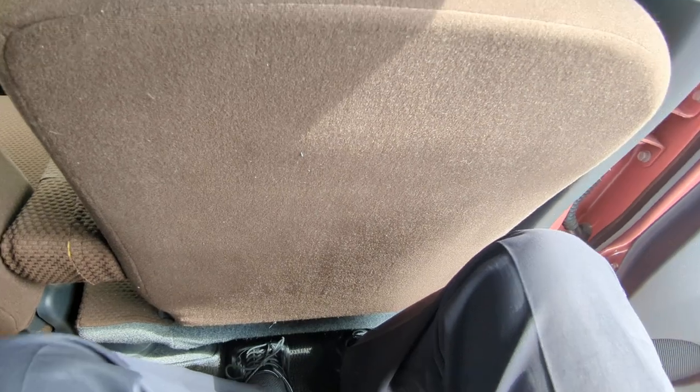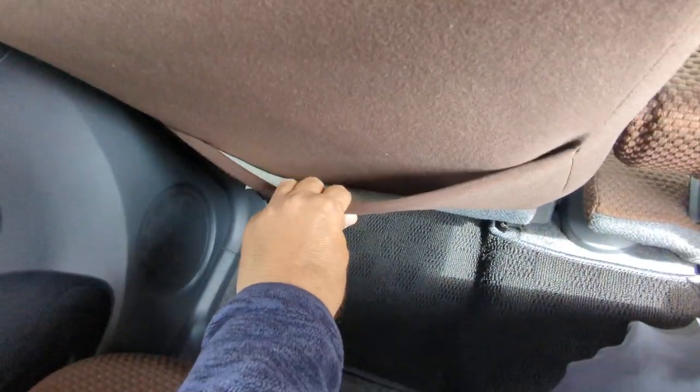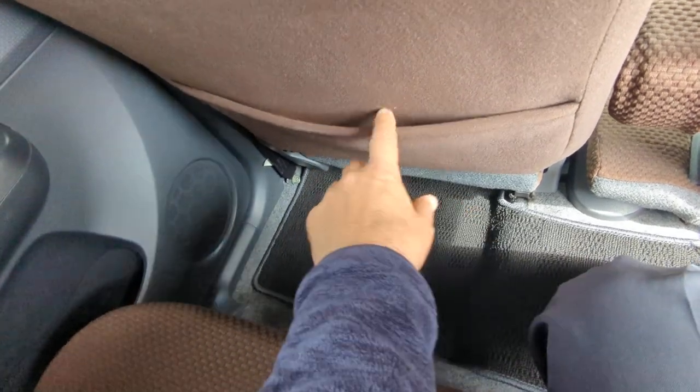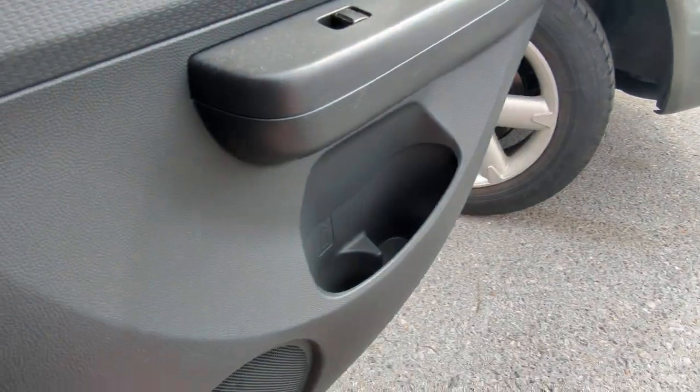I don't know who's sitting back here — let's recline that just a little bit. With the seat all the way back and all the way down, about an inch away from the backseat to my knees. There's nothing as far as storage on the back of the driver's seat, but you have pocket storage on the back of the passenger seat. Be careful what you put in there — you don't want to rip it. A little bit of storage and a cup holder on each door panel.